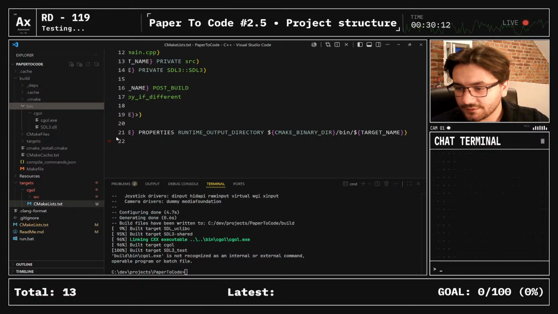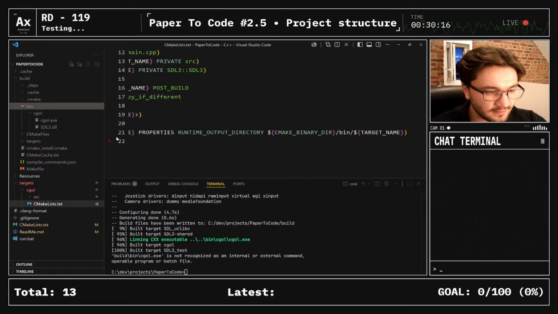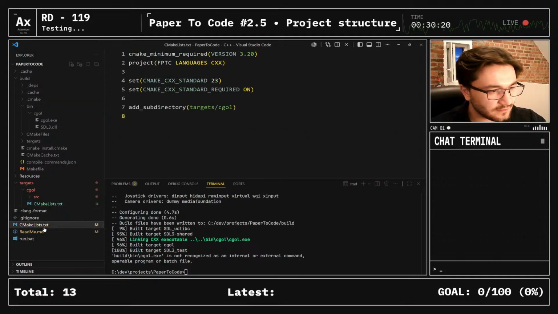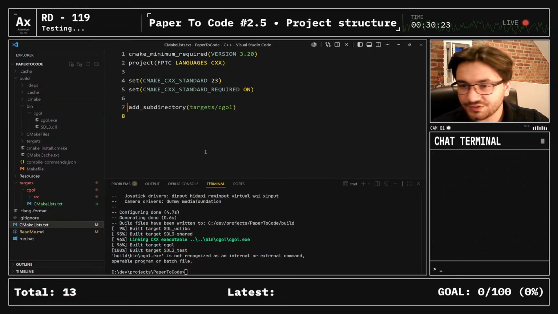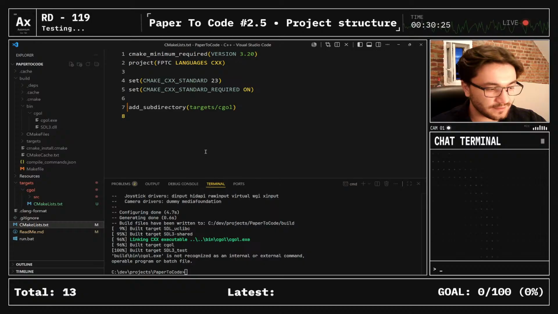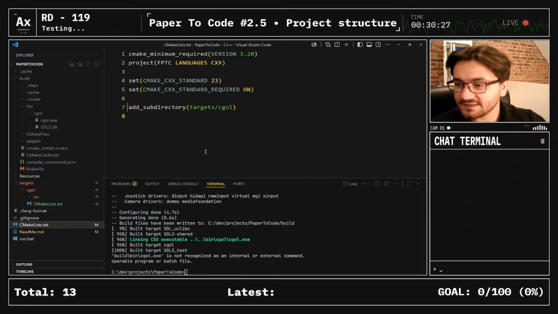So, just to recap, what we just did is we took our single CMake list file, which contained everything to build a single target, in this case Conway's Game of Life.